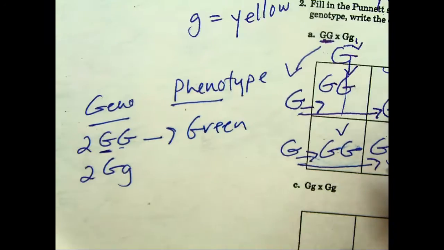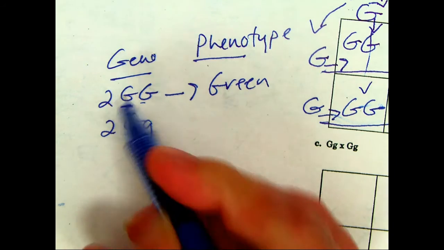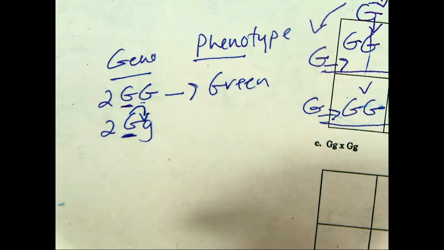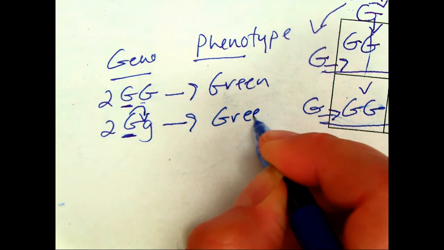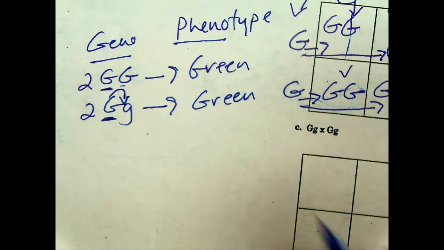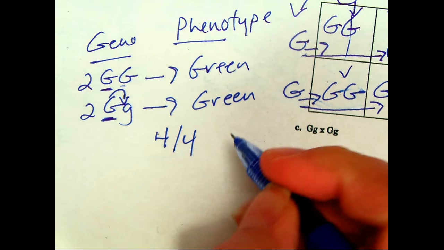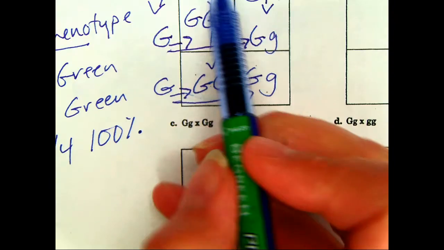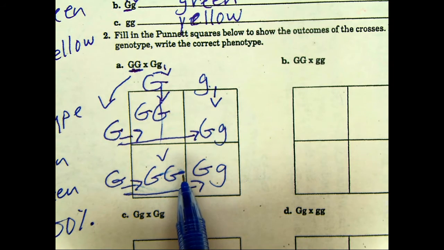And then when I look at my other ones, this is a heterozygous. That means it's different. It's a hybrid. We have a big G that's in this pairing, and so that means it beats up the little guy, and so this phenotype would also be green. Okay? So that shows us that 4 out of 4 are going to be green, which is 100% probability that the pairing of these two plants is going to give you 100% green pods.